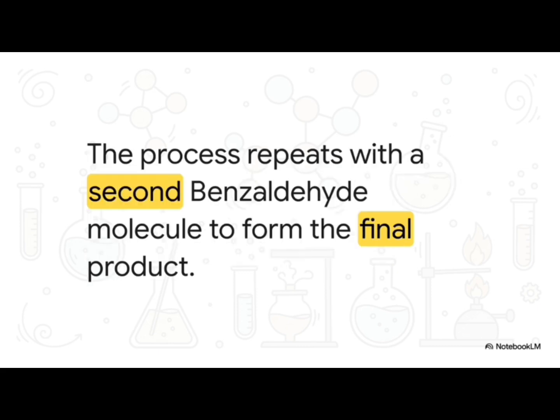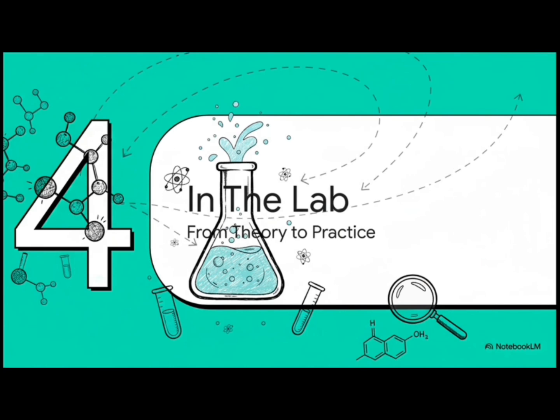So what now? We basically just rinse and repeat. The whole process happens all over again. Our benzalacetone molecule gets activated by the base, it attacks our second benzaldehyde molecule, another water molecule gets the boot, and bam! The final structure is complete. We have successfully built dibenzalacetone. Okay, so that's the invisible molecular dance that's happening on a scale we can't even see.